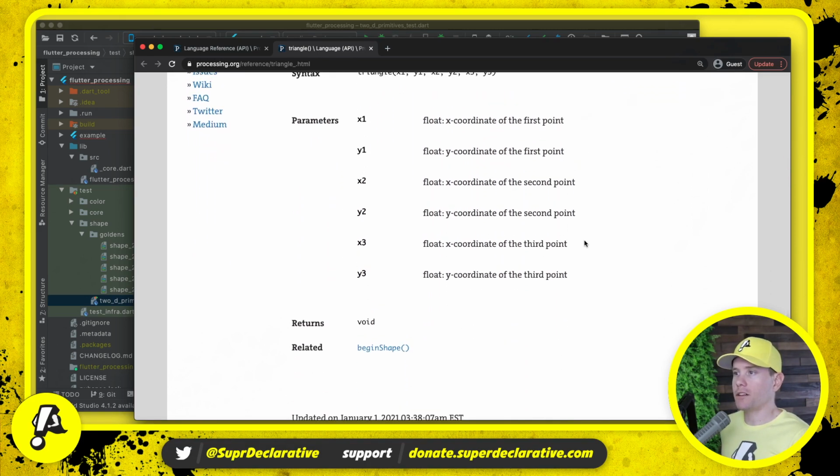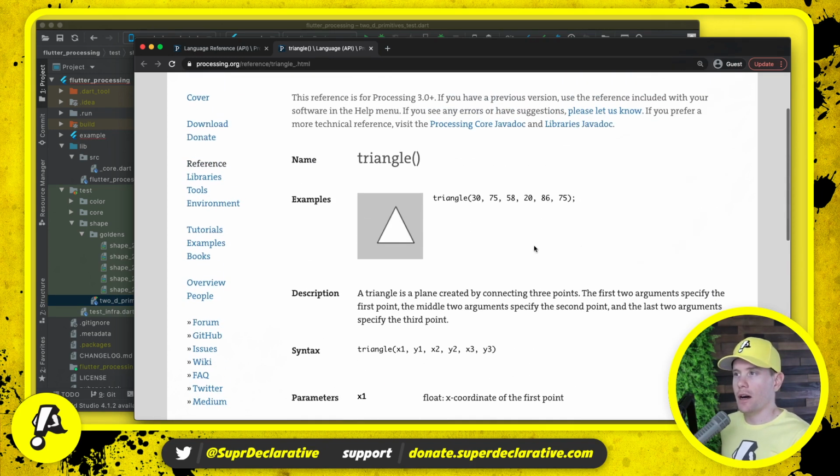And what I'm looking for here is any indication that we need to worry about other settings when drawing a triangle, and it doesn't look like we do. Based on previous work that we've done, it seems clear that the fill paint should be used to fill, the stroke paint should be used to stroke, and those should operate the way they normally do.